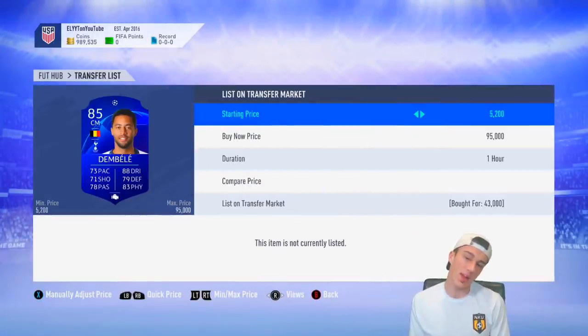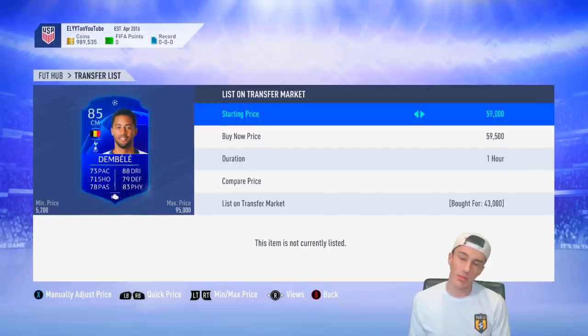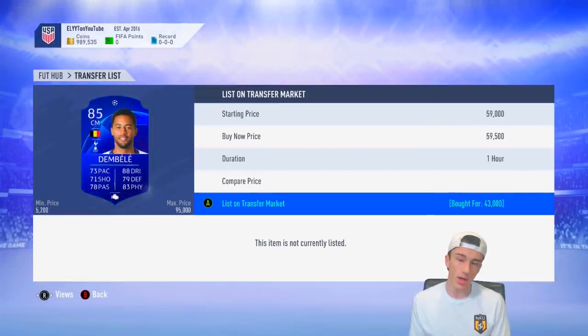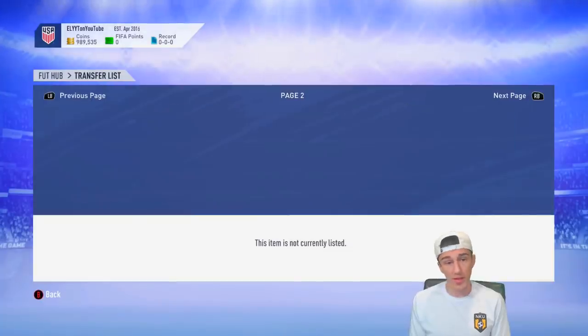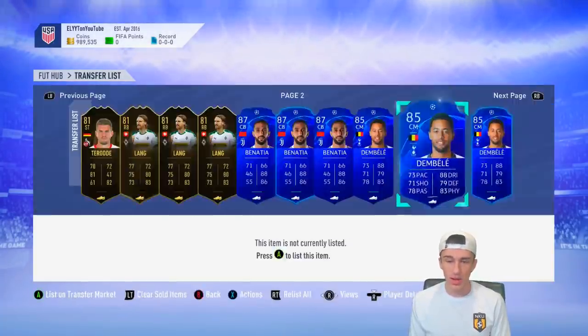On the other hand, Dembele and cards like this one for 43K, we're going to be able to sell those cards for 59.5. At that price, it's about 3,000 coin tax, which means we're still making 13,000 coins on this card. And then even if we got them for 50K, we're still making about 6,000 to 7,000 coins per card, which is pretty solid for an investment of 60K and only holding it for 2 days. So it's quite an easy investment there.